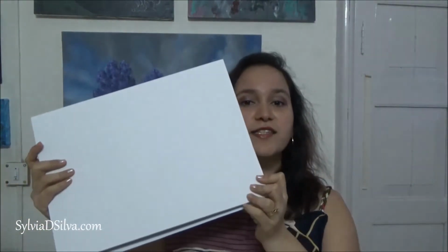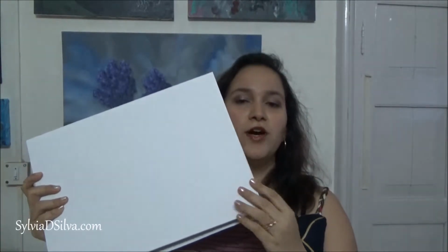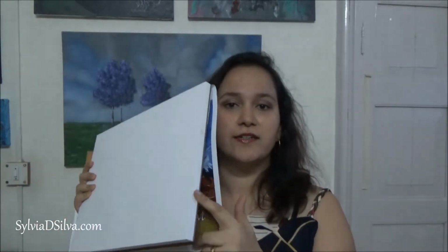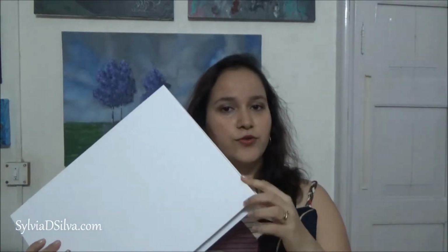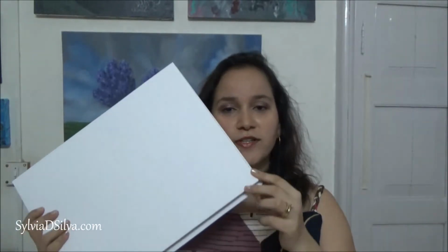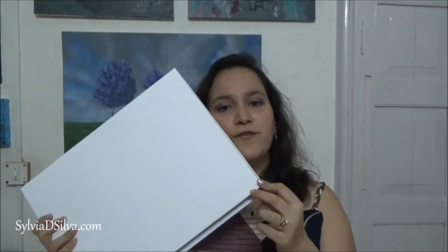So this is what a watercolor block looks like. It's nothing but watercolor paper which is stuck together and it looks like a block. When I first painted on this, I didn't know how to remove the single paper from the block, and I almost ended up damaging my watercolor painting. So I'm going to show you how to remove your single painted paper once it's dried from this block.